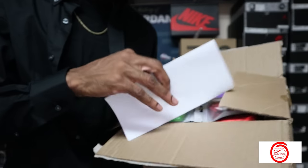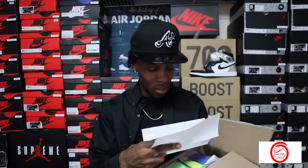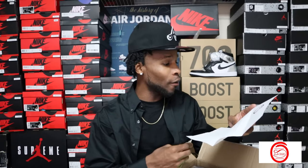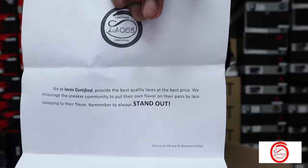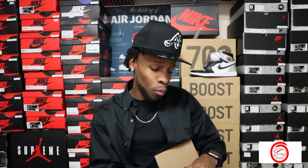Hold on, first of all, we got a letter in here from them. Hold on, let me sit back down. We at Laces Certified provide the best quality laces at the best price. We encourage the sneaker community to put their own flavor on their pairs by lace swapping to their flavor. Remember to always stand out. They couldn't have said it no better, because everybody has the same pairs of shoes, but it's all on how you rock it that's gonna separate you from the crowd. Dope little statement from them right there.